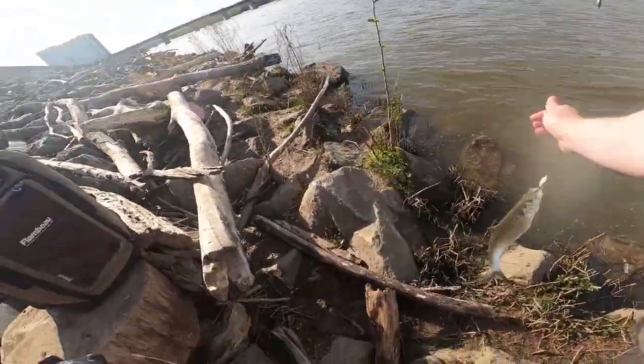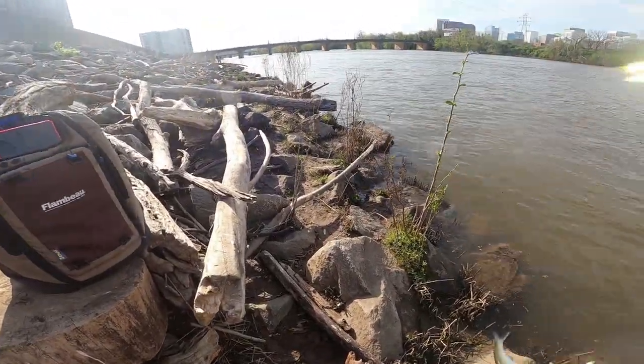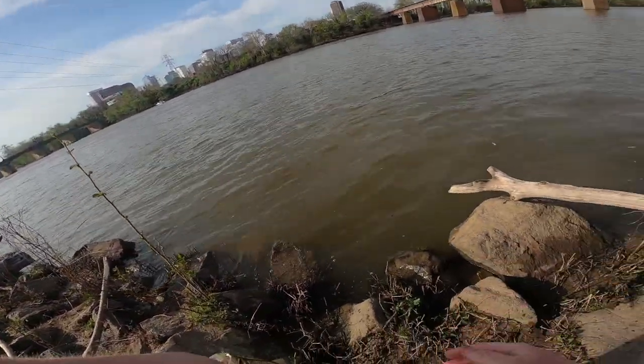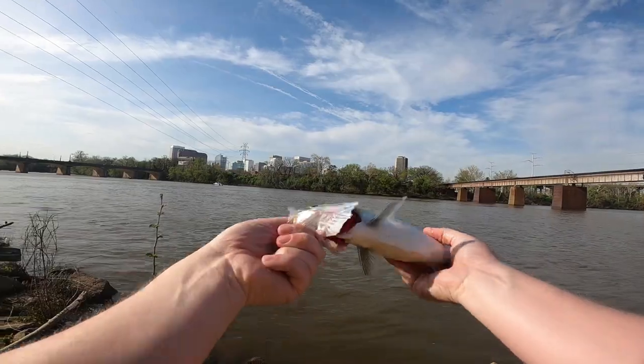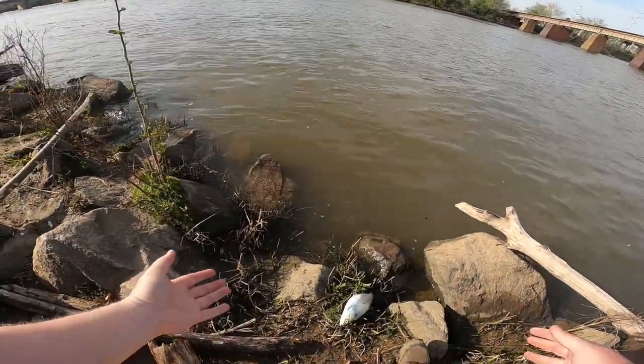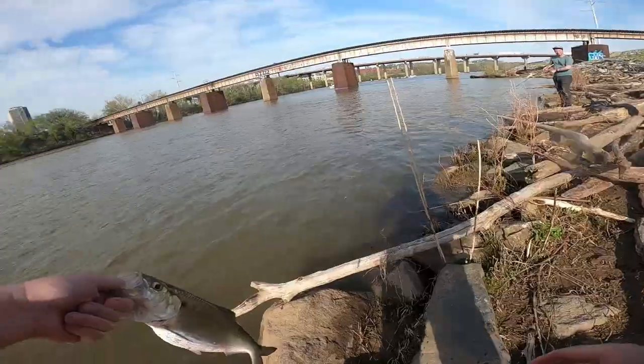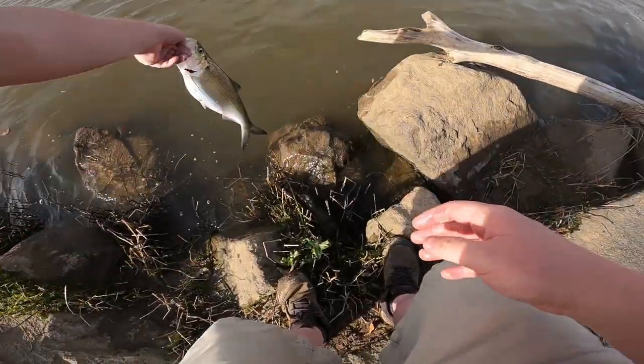Oh, yeah. Don't break my rod. Oh, yeah, this big mama. My biggest of the day so far. Look at that belly. Oh, no, I'm sorry. I'm so sorry. You're just so feisty. All right, big lady.